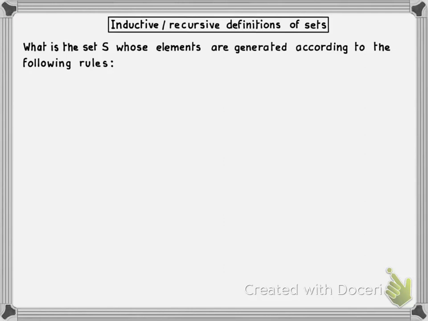So what I want you to think about now is the following set S, which is defined by the following rules. So remember, think of it as an empty set, and then we're going to use the rules to add elements to this set one by one. And the question I want you to think about is, what is that set S that is defined by the following rules?